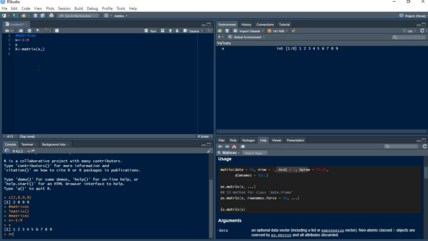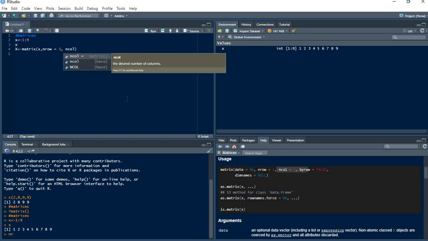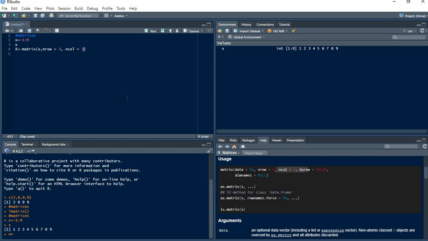So the number of rows, nrow, as you can see it's popping up, is 3, comma. Now the number of columns, you select that and say 3.